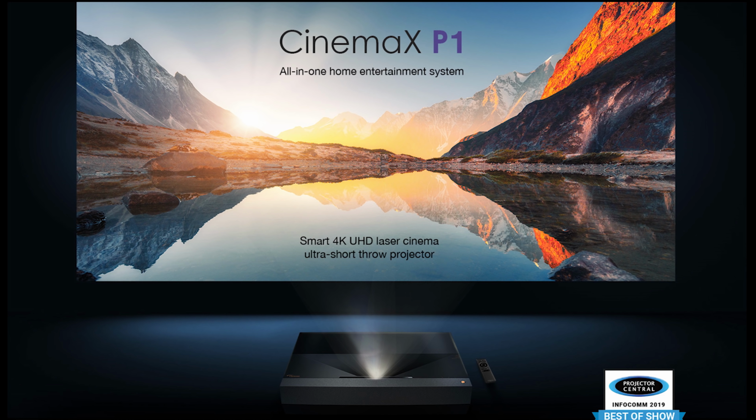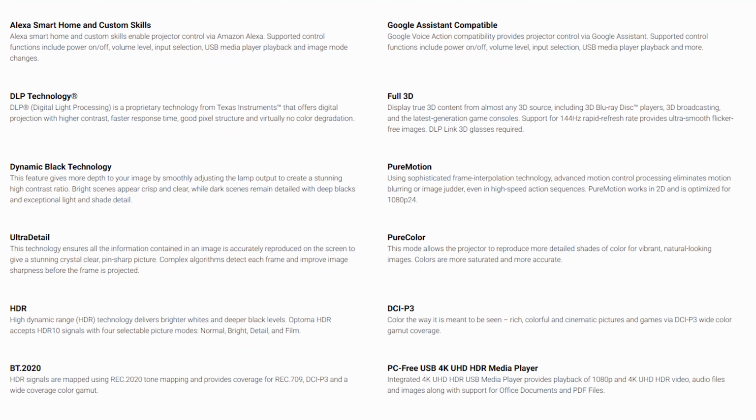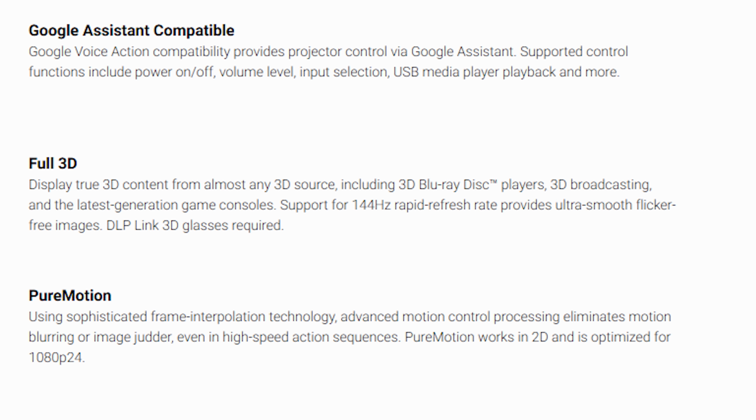So this is marketed as a television replacement, or rather a smart television replacement. So it's got smart features built in like Amazon Alexa and Google Assistant support, as well as many apps. And bonus, for 3D fans, it's got 3D support using DLP Link glasses.